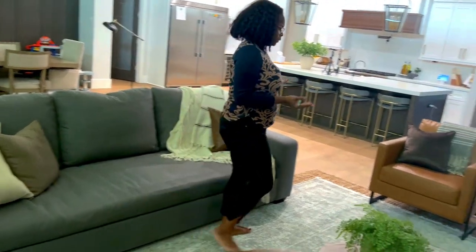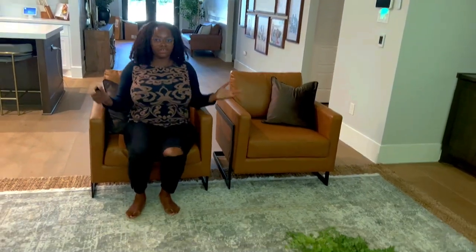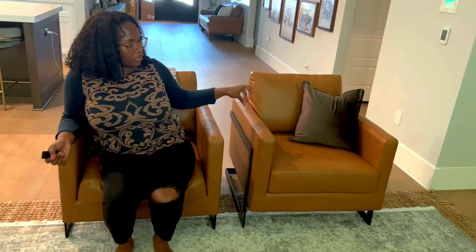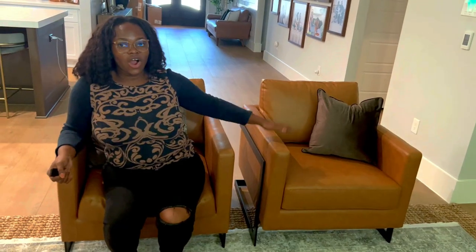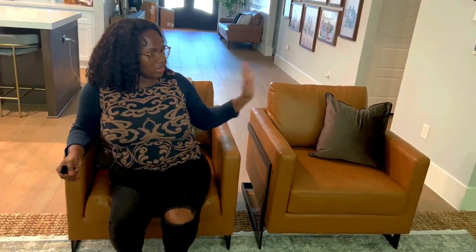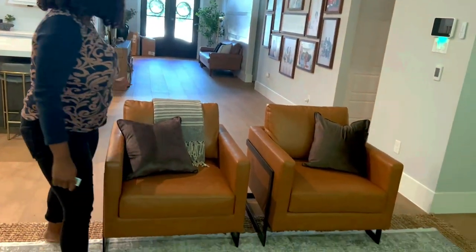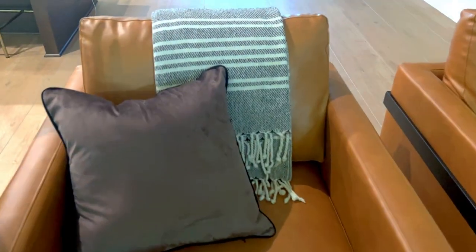So moving along, I love now that we finally have our second chair here. It's very symmetric. I'm thinking I'm gonna do a little drink table in the middle here. I just have to find the perfect one first. So I just did our Luxe Velvet throw pillow, one in each of these chairs, and I topped it up with one of our throw blankets as well. And this one, I just kind of folded it nicely because a lot of times guests may not use throw blankets when they're sitting in this chair, but I wanted to make sure it's readily available for them.